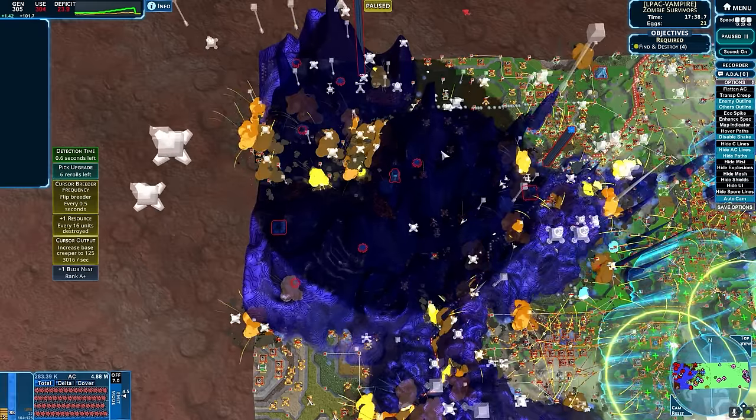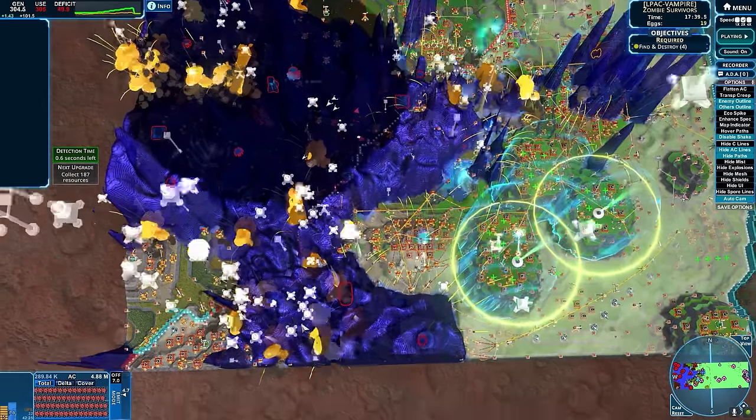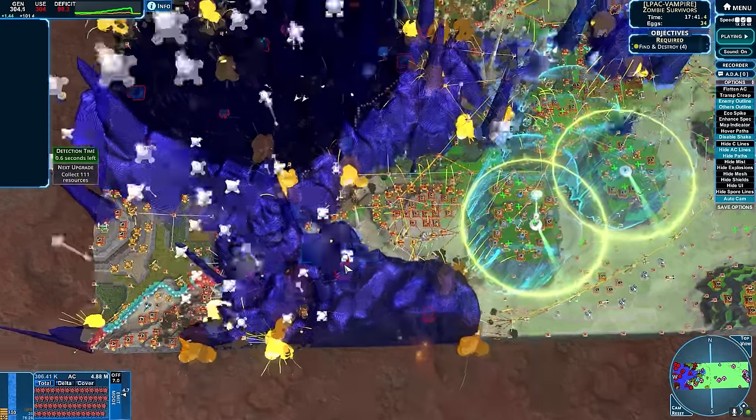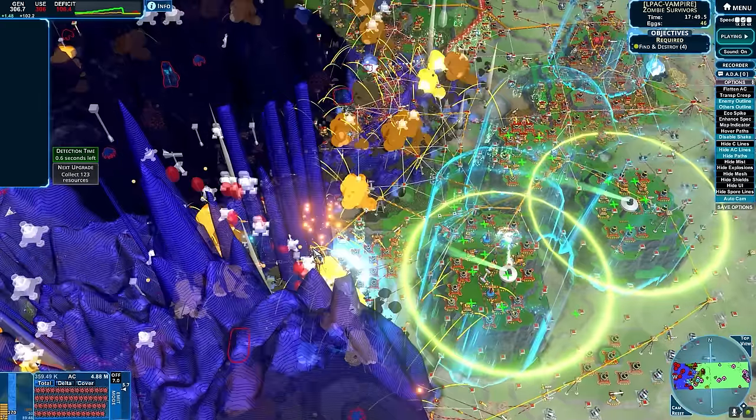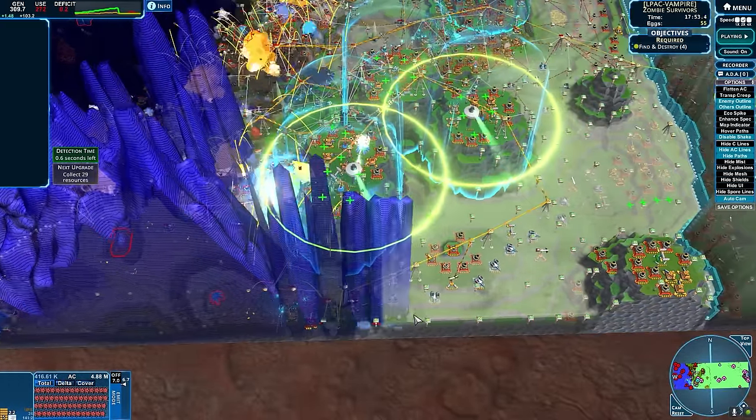All of their stuff is exploding. What a happy day. Blobnest A+. What is that? 34 blobs! Wowzers. Okay, every 0.1 second, we're now pumping out creep. Oh my god, like we are. Powerful.